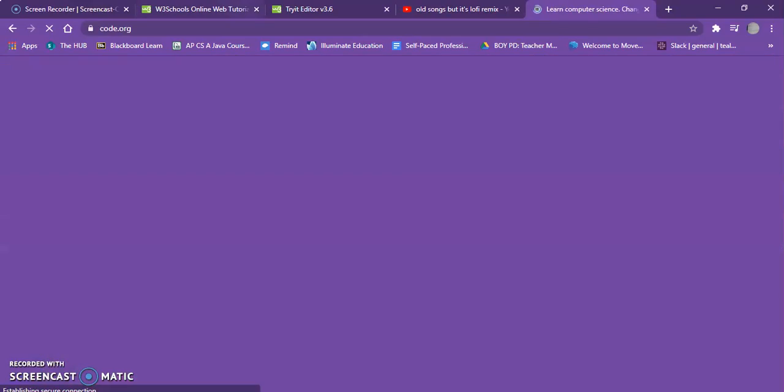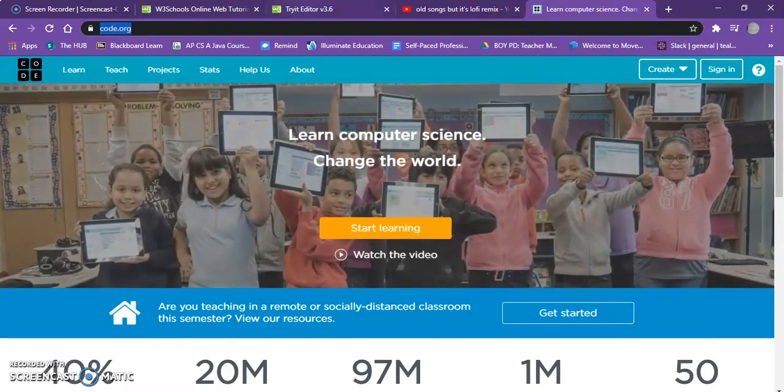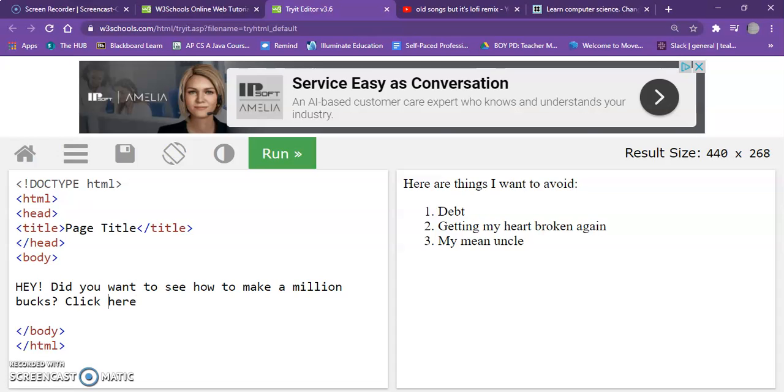We can do that. So I'm going to take a random link. I'm going to use code.org for this one. So if I want to make this a link, I go, whoops, right, open a href equals, quote, paste the link that you're going to use, quote, close that there, and then over here, you got to make sure you close this. And if you're like, why are you doing that? It's because I'm telling the computer, hey, when you make the link, stop it with this word, okay? If you don't tell it to do that, and you just like leave it blank, chances are it won't work. Or it'll just keep going.